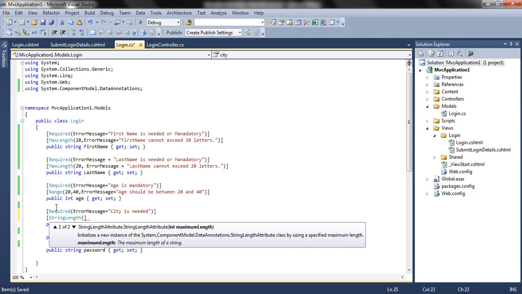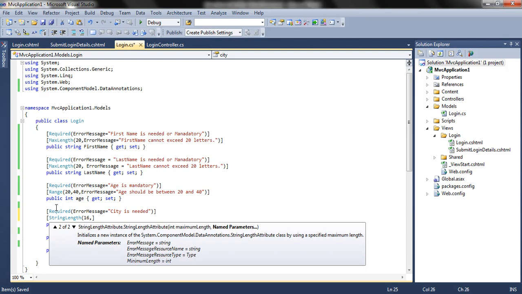So let us say maximum length is 16, comma. Now we can add the minimum length as well. Now down right you can see there's a minimum length equal to int.